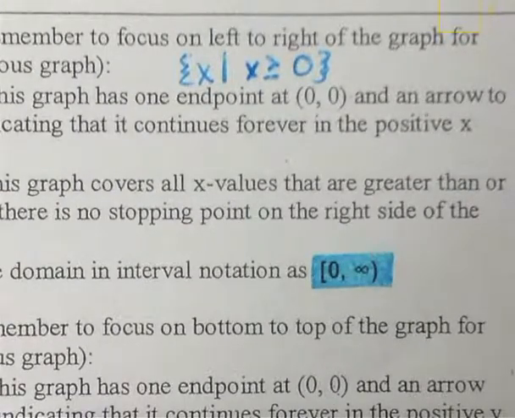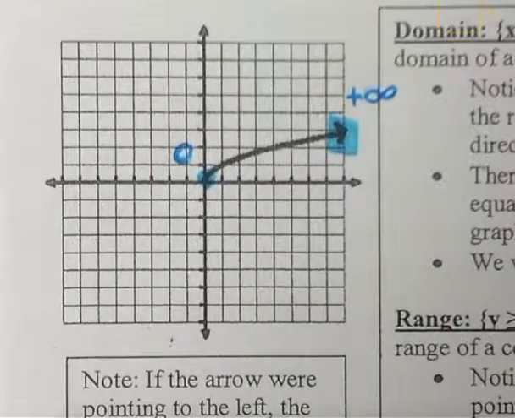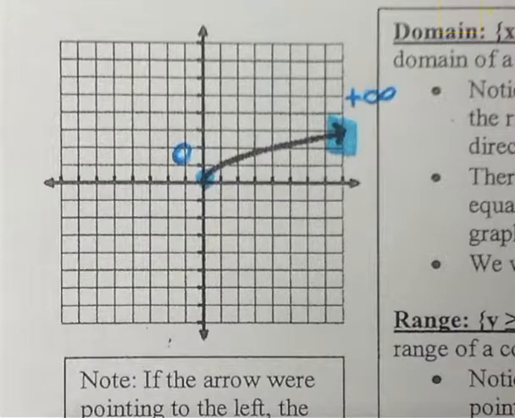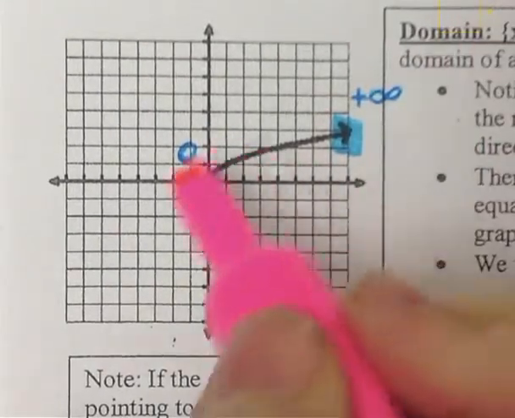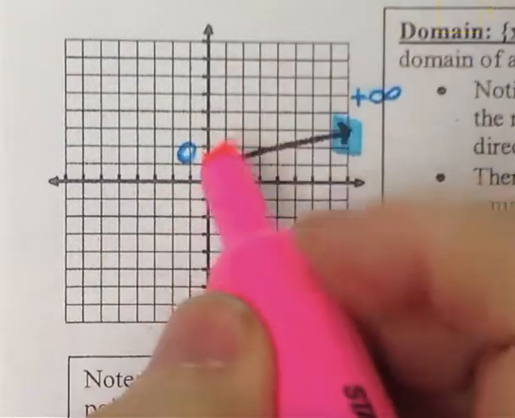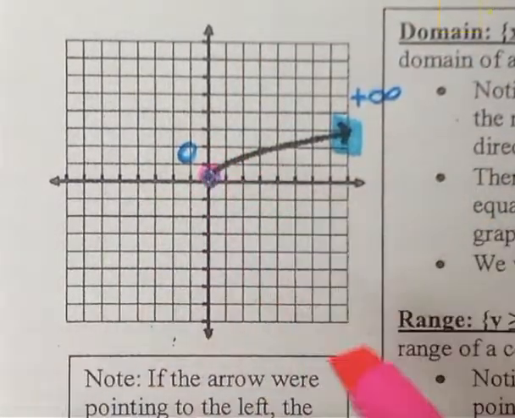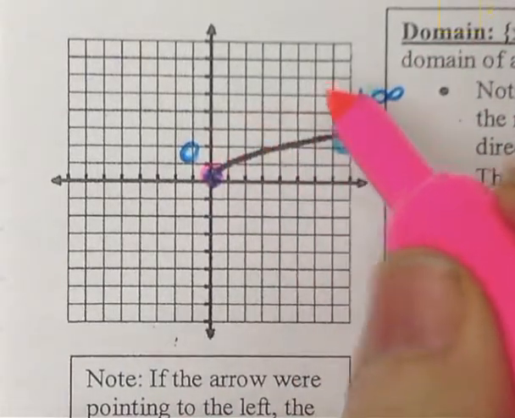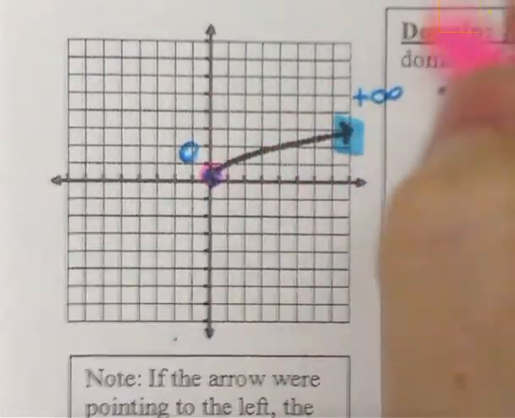So then if we focus on the range, we'll do the same thing with I'm going to use my pink highlighter for range, but this time we're going to focus on the lowest point of the graph and then the highest point of the graph. So on this graph, my lowest point is, again, the same coordinate I've already highlighted, and then my highest point on the graph is that arrow that's pointing upward. So I'm going to highlight that in pink as well.